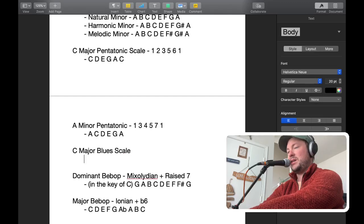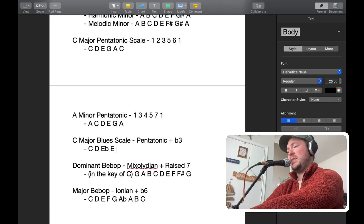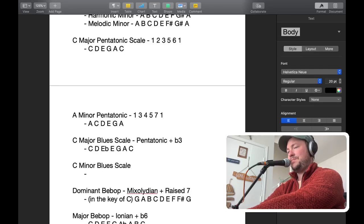If you know your pentatonic scale, all you have to do is add a flat 3. Plus flat 3. And we don't have parentheses here, we have a dash, don't we? All you do is C, D, E flat, E, G, A, C, of course. And then you've got your C minor blues scale as well: C, E flat, F, F sharp, G, B flat, C.